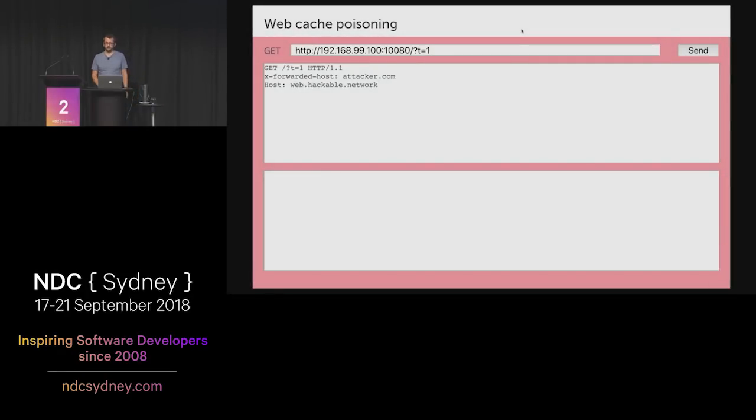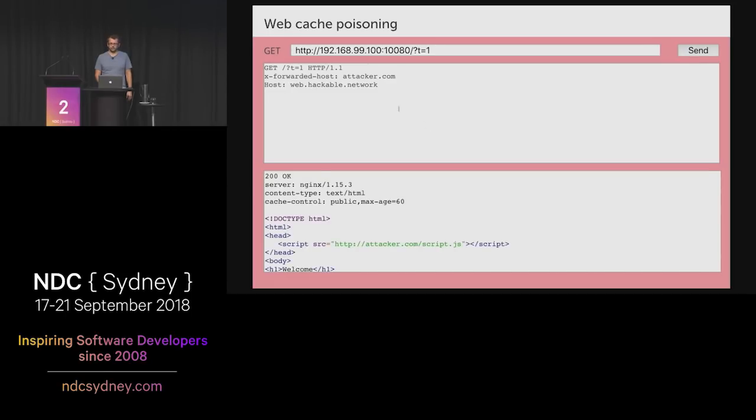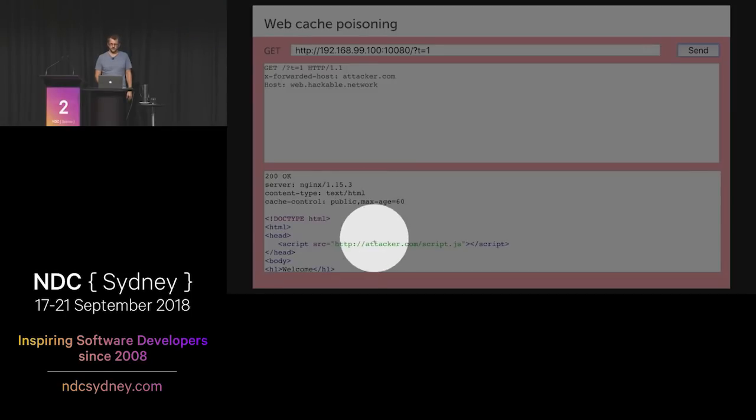But then the attacker comes along. And the attacker sets another header because the attacker has figured out that this application, if it gets this header, is going to use it the wrong way. X-Forwarded-Host is something we often use in a reverse proxy to tell it that this was the original host that came in, and you should treat it as such. So the attacker can now send this in, and in this case, we see that it says attacker.com here instead because this was used the wrong way.